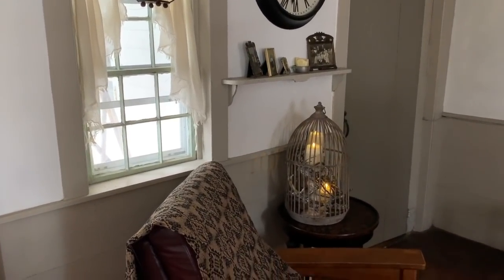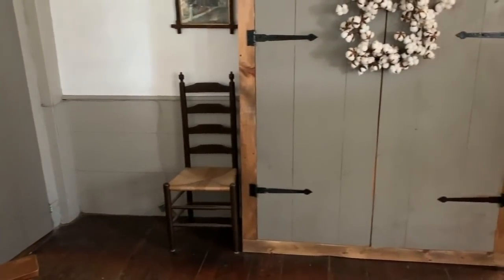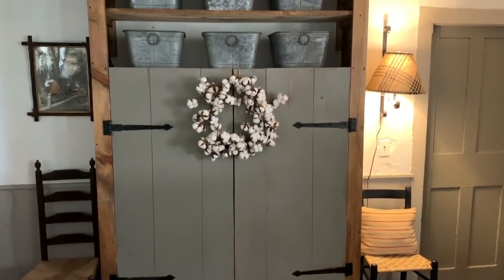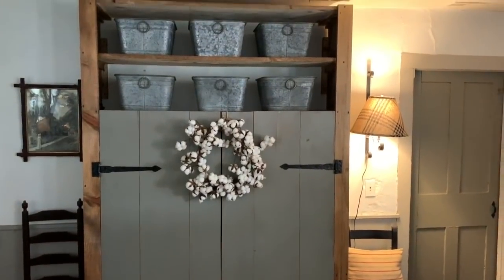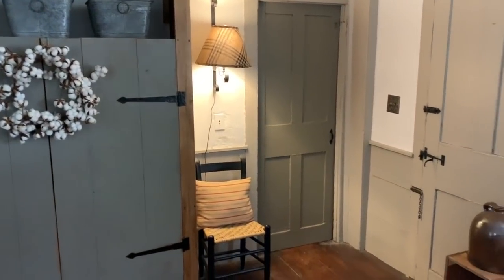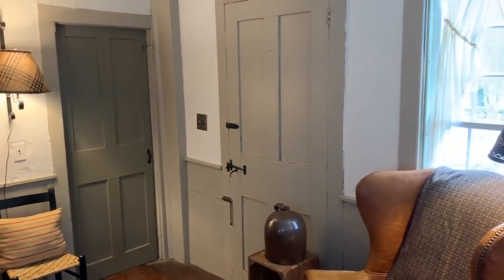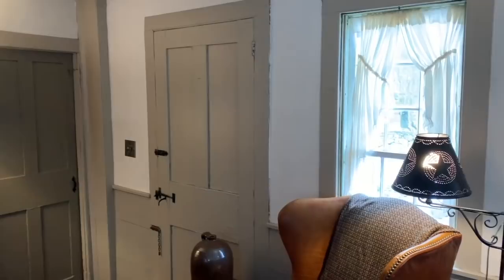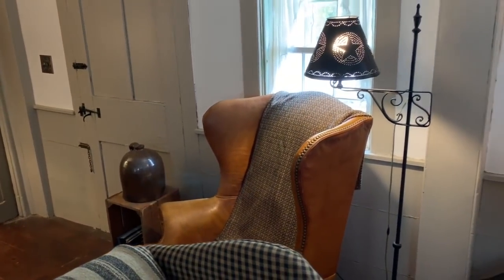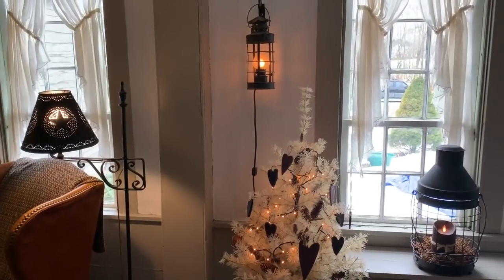I didn't take away all the personality or the things that really matter to me, but I minimalized what was going on because I didn't need all the excess clutter. I cleaned that area up, took out what was there, and just put those bins back in — everything is simple and plain. This way you can look at the architecture on the doors, notice the curtains, notice every single detail, because every piece of furniture, every lamp, every lantern, every tree is a piece of art.